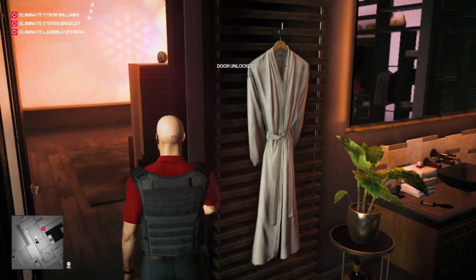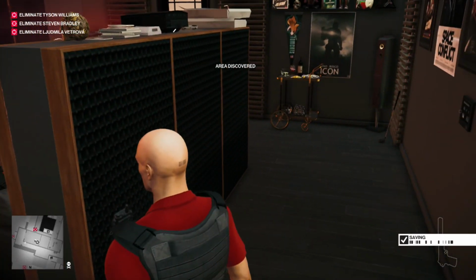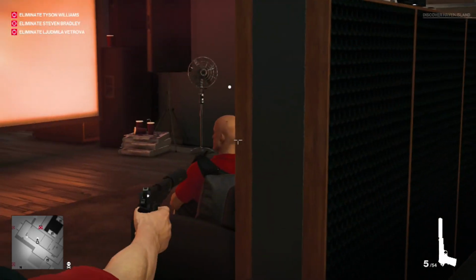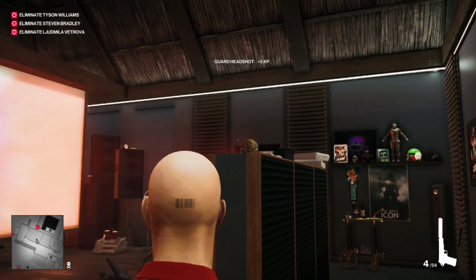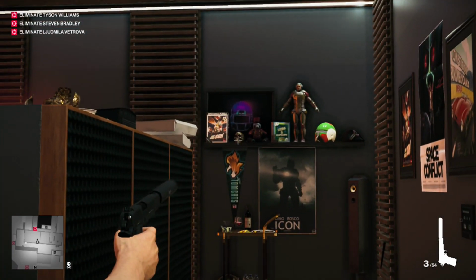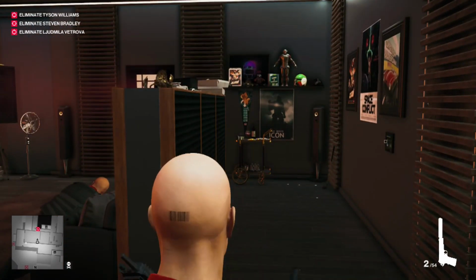As you move into Tyson's home theater, there may be a guard here, sometimes there isn't. It seems to be completely random from what I noticed. But basically, just go ahead and take him out if he is here, and then shoot the two golden skulls located in this room, right here and right here.